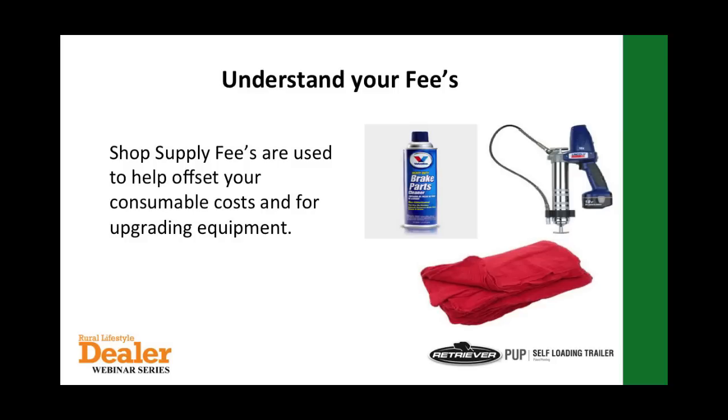That's really not how it should be done. That account should be carried through year after year, and a service manager should have the ability to use that money that they've garnered out of that to help pay for the things that they're using in their shop as a part of that. We normally find 5% is ample, and most of my dealerships that we consult with cut that off at certain amounts.